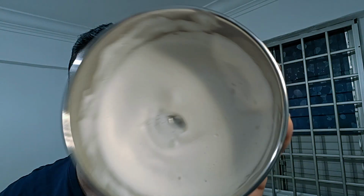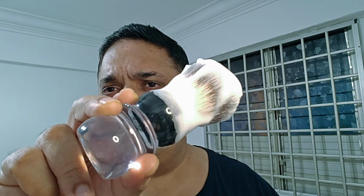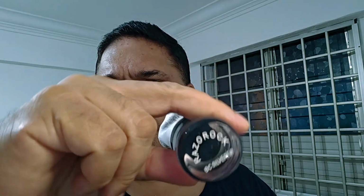And I've got my bowl, this is of course from a friend of mine who runs a company called Anise Products. So I've got the lather already started in there, as you can see. And for the brush today, I'm going to be using the Razorock BC Silvertip. Let's get that right. Supposed to be softer than the Plissoft fibers. Actually, it isn't, but it's more dense.